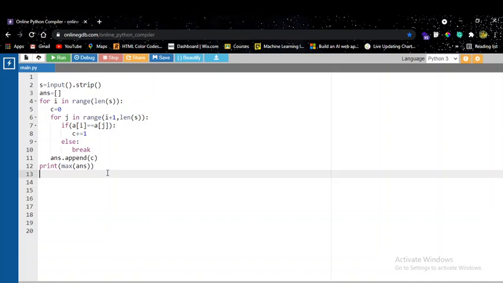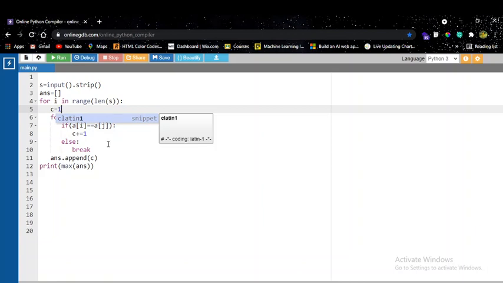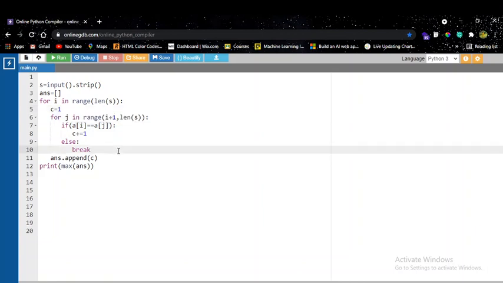I compare each character with the next, and if it is the same, I increment the count, else I break the loop. Finally I append the count to the list. Here I shouldn't initialize c to 0, because a character is at least one time repeated, so c is initialized to 1. Let me run.